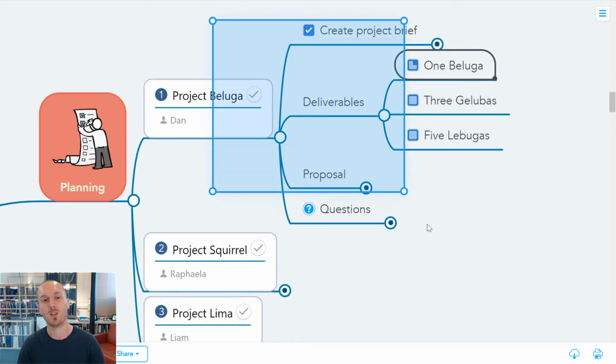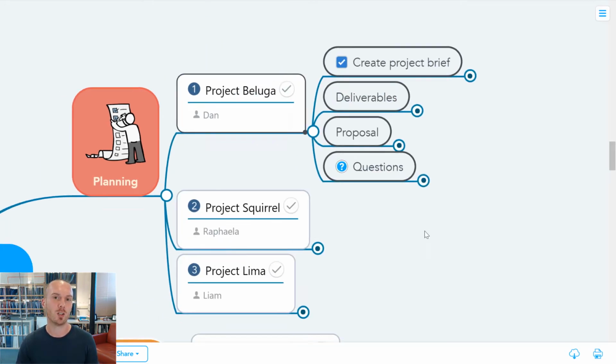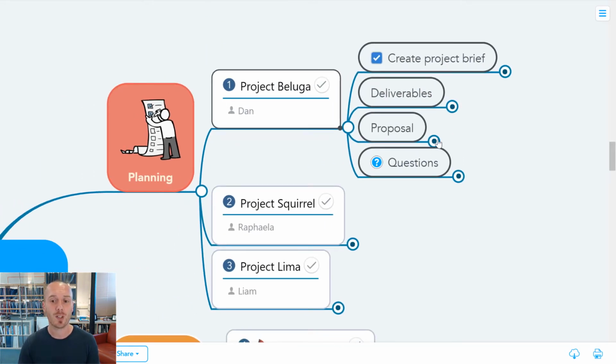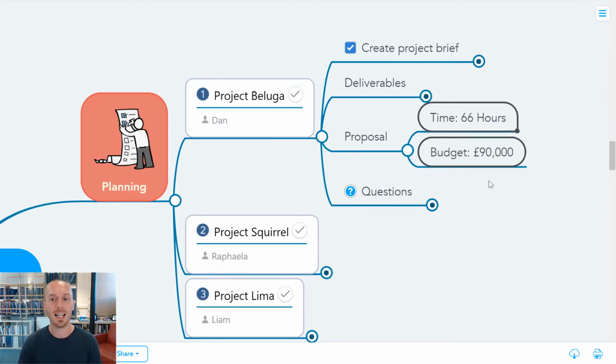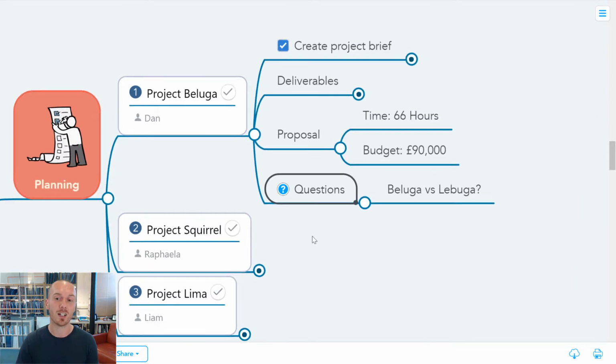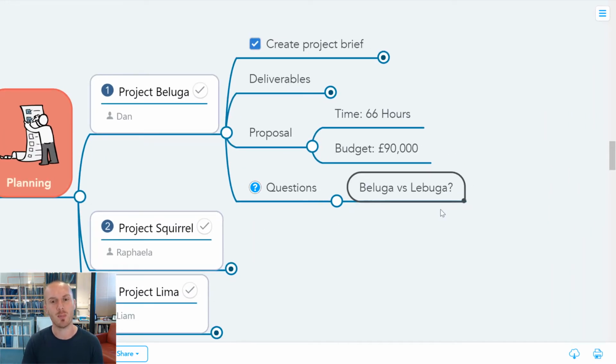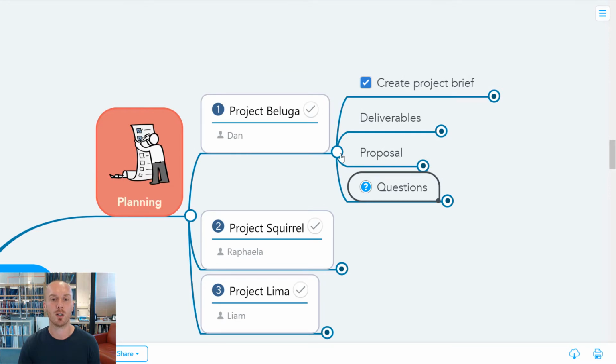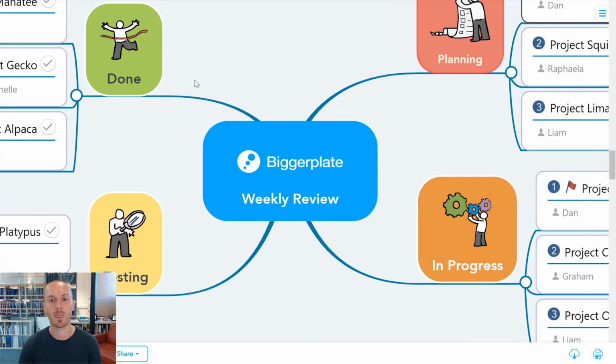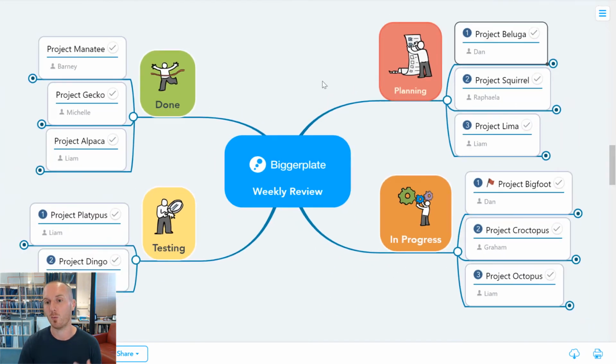Even though I might not have anything to do with this particular project, the ability to just open up the MindMeister map, see a really simple set of headlines and key information right here at my fingertips, all these different links and attachments in one place, makes it really easy for things to be clear to me as well. And again, I can just jump in and add my questions to the map, and then maybe Dan can come back to that later. So it's a really simple way for us to visually summarize and make clear all that's going on in our business at any given time. As the items move around our weekly stand-up, for example, what's underneath might change a little bit.